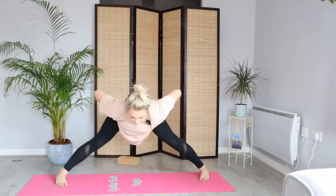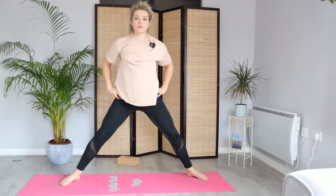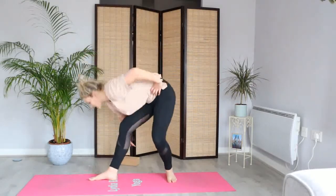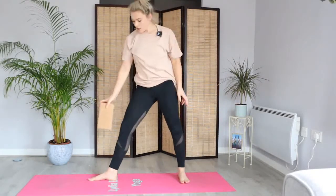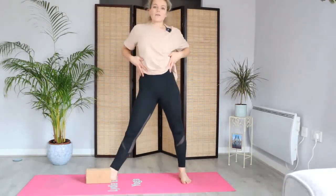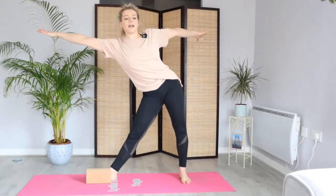Bring the hands onto the hips. Let's find that same neutral spine as you squeeze your glutes to come up to standing. Notice you're in a really wide position here. We're going to toe-heel and find your triangle — bring the feet in a little bit wider than your squat position. You've done triangle before and you can always use a block here. The block comes in front of your foot — it can either go down or high depending how mobile you are. Lift and lengthen through the spine first, hips go towards the left, the right foot's turned out, arms in line with the shoulders. You reach towards the right — you're in a corridor, not going forward or back. Breathe in and exhale as we lower.